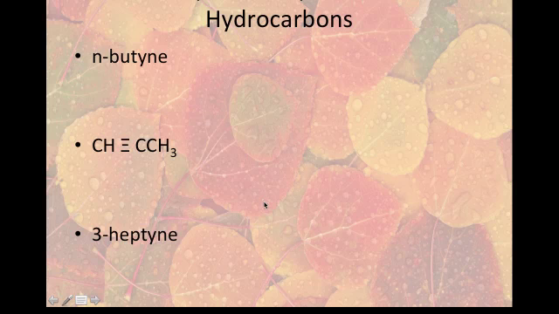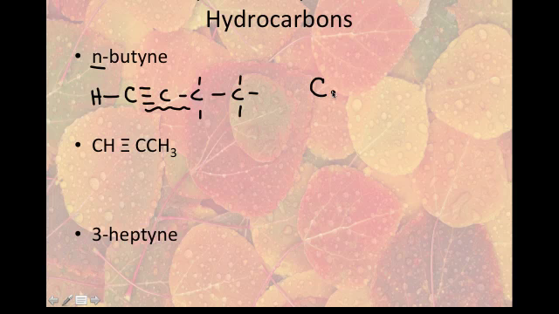Here's some triple bonds. A triple bonded carbon could be N-butyne. So let's start with our butane. There we are. And then we have N, which tells me it's the normal kind, so I'll just put it right on the front. So this carbon needs to have a hydrogen here so that it can have 4 bonds. This carbon right here already has 4 bonds, 3 with this carbon and 1 with this carbon, so we cannot put any more hydrogens there. Then I need 4 bonds for this guy and 4 bonds for this guy.